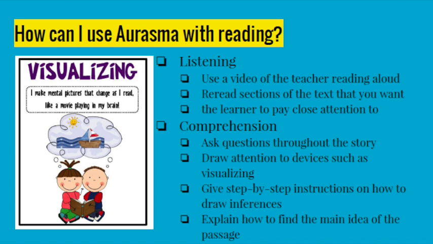Another way to use this technique is to prompt a student to use those visualizing skills before they even begin reading the book. And Aurasma is really great for centers in your classroom. If you're having students work independently, the Aurasma app prompts them even though you may be working in a guided reading group, so students who are working independently can still have that extra guidance that they need.